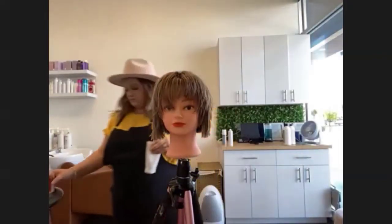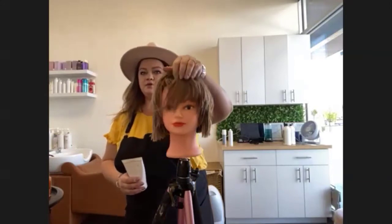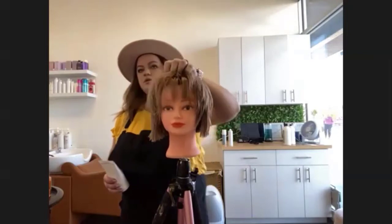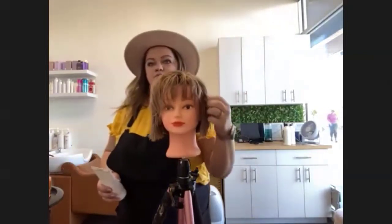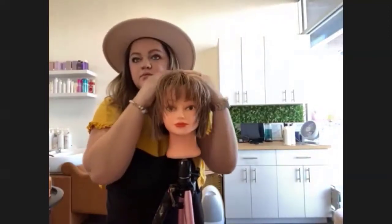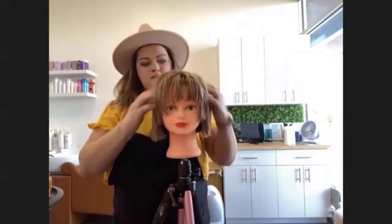I think that we can skip the style. Well, I would love for you to still finish it and send pictures, and we can post them. It gets a little difficult doing the blow dryer if you're talking over the top of it. So it's completely up to you.